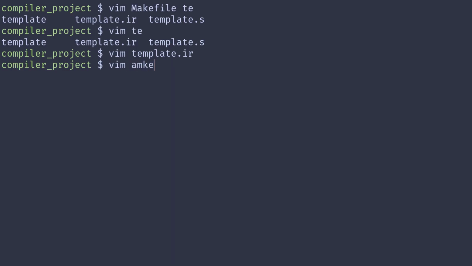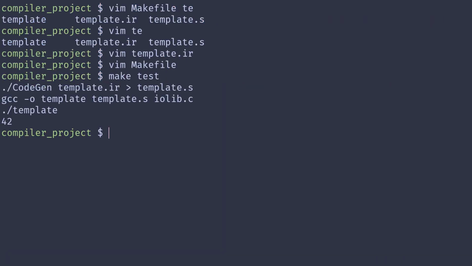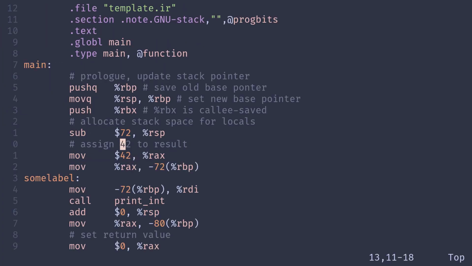I had added this rule last time as well to quickly compile our code and run it on the given template input. So this is all in the instructions for the project, and you should have access to this code. I'm going to run make test now and see what the output is. It should be printed to template.s. Okay, let's look at template.s. And we can see some label was in fact printed to the output. So we added support for compiling simple IR labels to assembly labels.